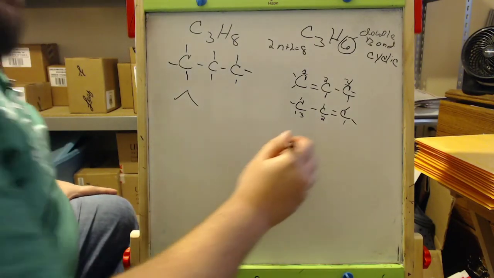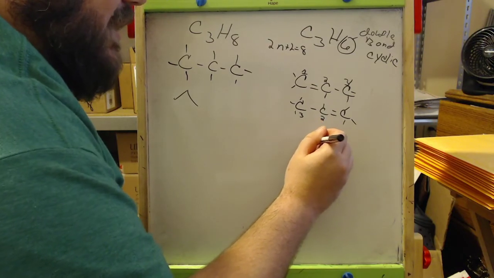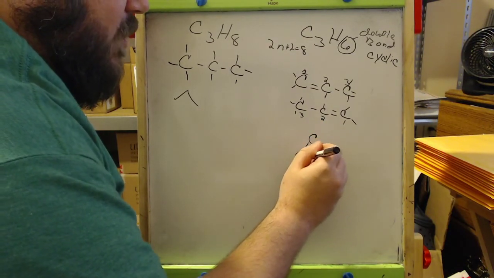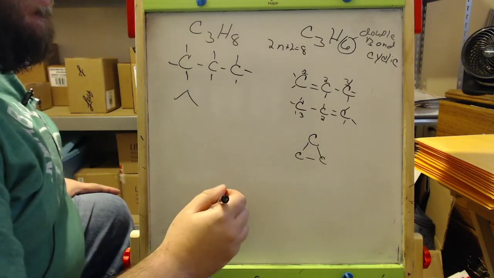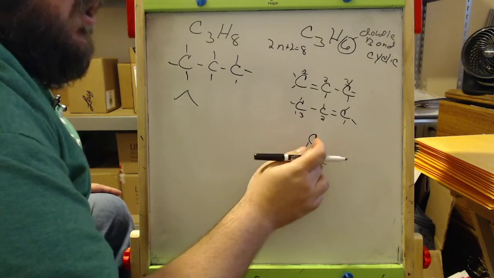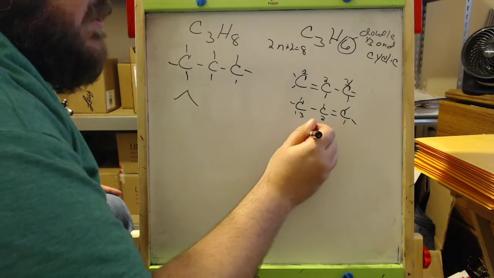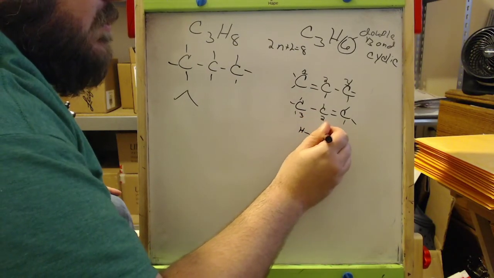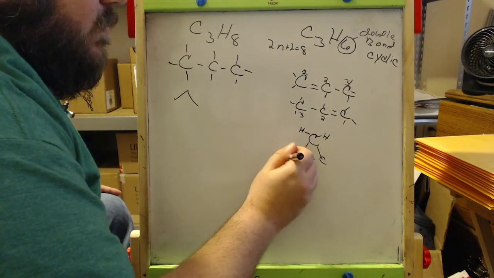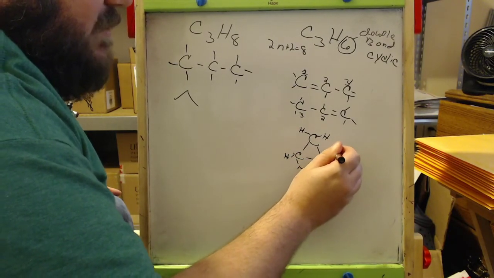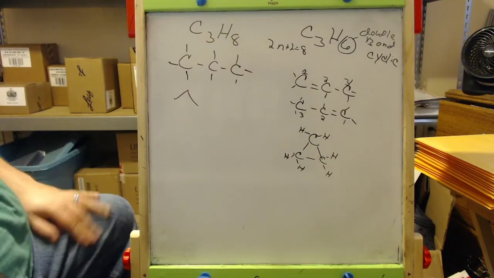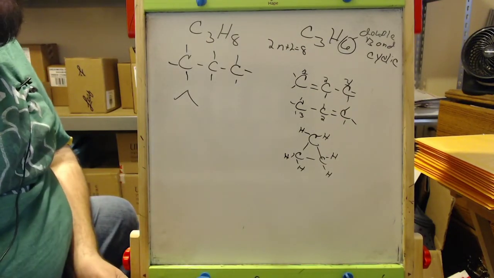There is another way to draw it, cyclic, meaning that it isn't a linear chain. It actually forms a triangle. Each carbon is making 2 bonds, which means each carbon needs 2 hydrogens. So that's the first thing you check when you're asked to draw structural isomers of one another.